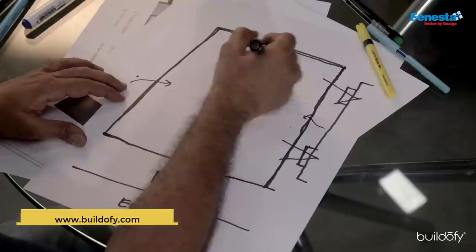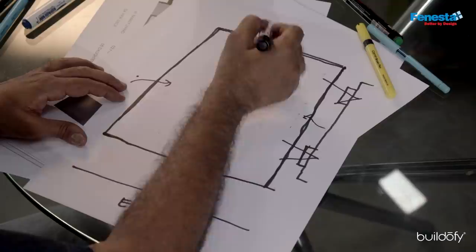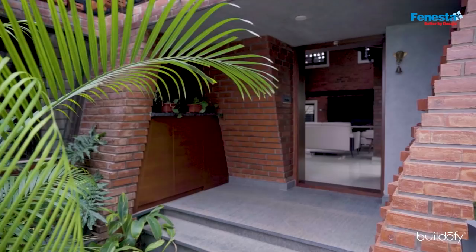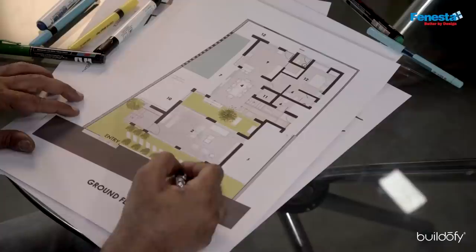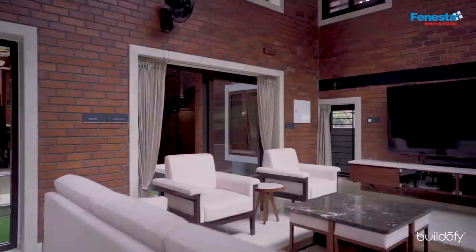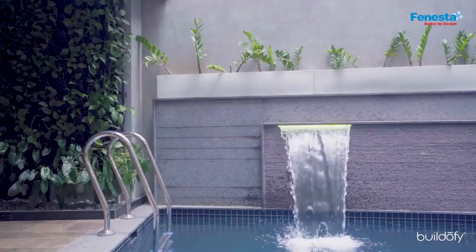We had to leave five feet all around, but we felt the rear side should have more space, so we allowed about seven or eight feet, which can also accommodate a garden for the elderly parents. One enters the foyer and the large living room with an overview of the pool, the front garden, and there is another court in between the living and the dining with stepping stones leading to the dining.